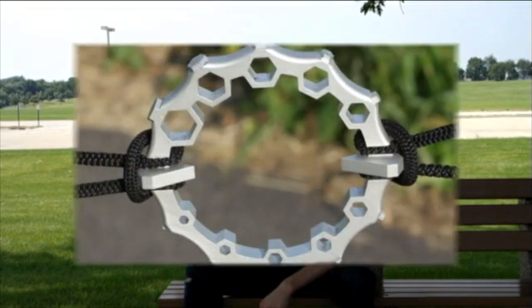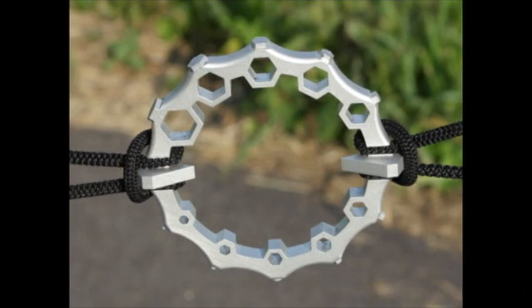I began working on this project while I was an undergrad at NIU. And I started with the goal of combining as many tools as I could into the smallest space possible, without sacrificing the simplicity of design. What I ended up with is Repair Rebel. Repair Rebel is a lightweight titanium multi-tool with 24 functions.